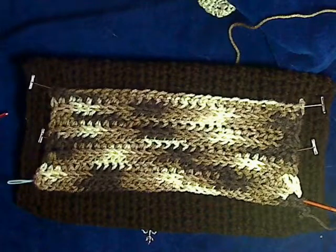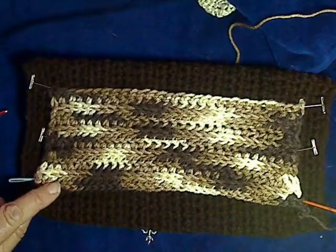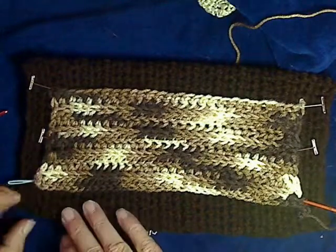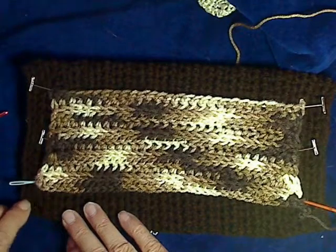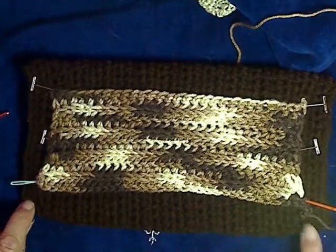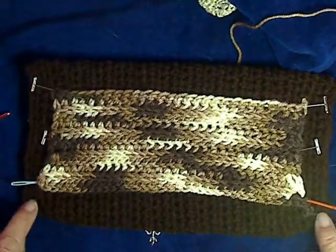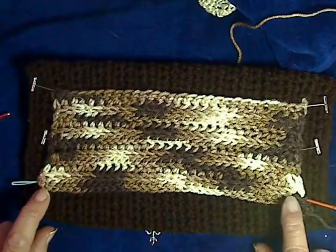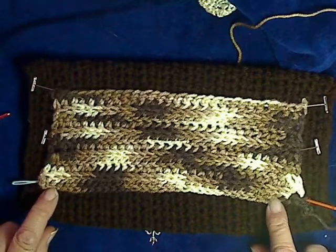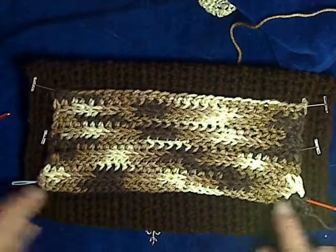Now here's what I mean by adjusting what you're doing. I have 1, 2, 3, 4 increases so far. I only have one more to go on the pattern, but if this is coming straight and I go out here, I'm not going to have quite enough to go all the way out to my edge and pass a little. So what I'm going to do is change up the pattern a little bit by putting an increase in the half double crochet row. And I'm going to show you how to do that right now in case you need to do it.